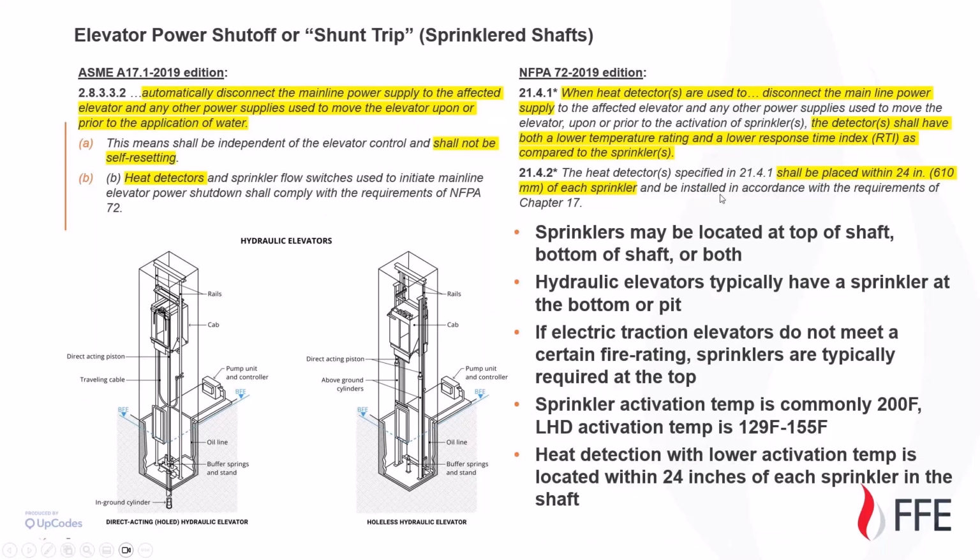Also, elevator shafts that are the traction type or the electronic type, those are for the mid-rise buildings, sometimes high-rise buildings. If there isn't a certain fire rating on the elevator hoistway itself, there could be sprinklers in there. So whenever there are sprinklers inside of an elevator hoistway, this is when your heat detection or your linear heat detection or some other type of initiating device is required for your power shutoff or your shunt trip. This is another device that does need to be tested from outside of the hoistway per that NFPA 72 2019 edition.